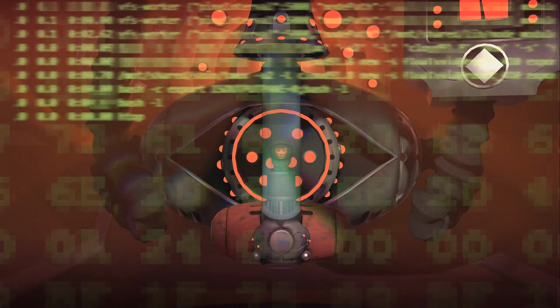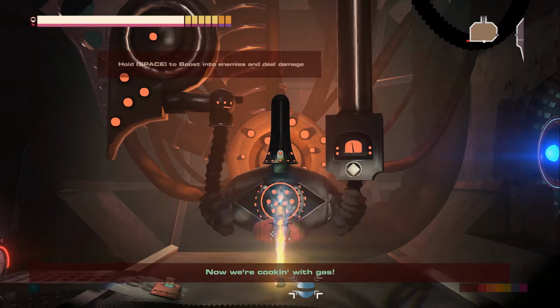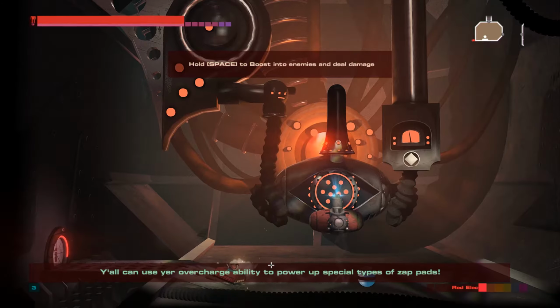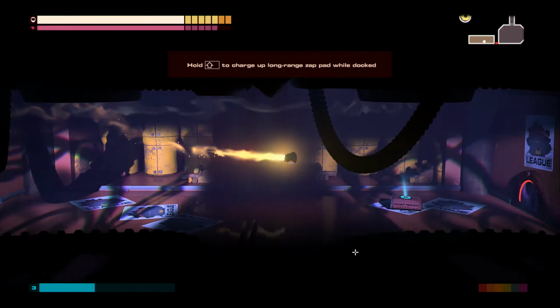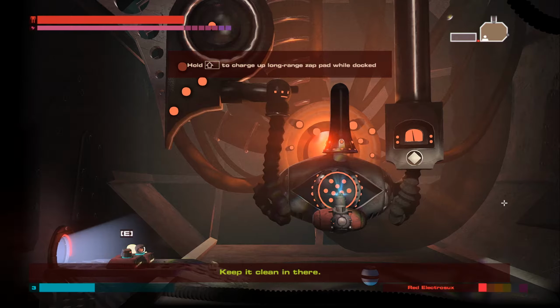After you get this upgrade, you can technically go back and get everything you've missed in the main areas. Use your overcharge ability to power up special types of zap pads. I will be doing all of that after the Luna Citadel.